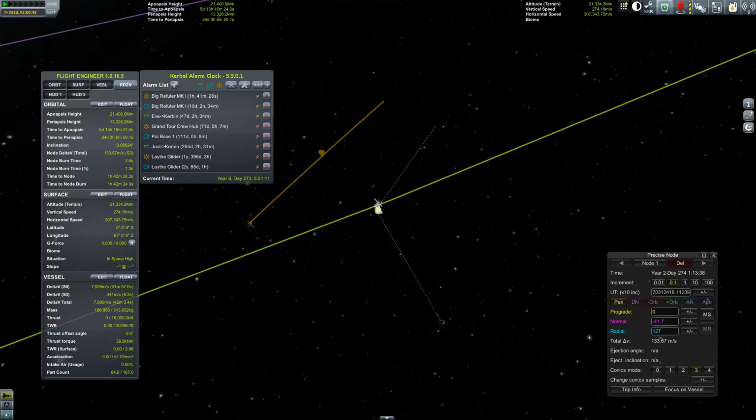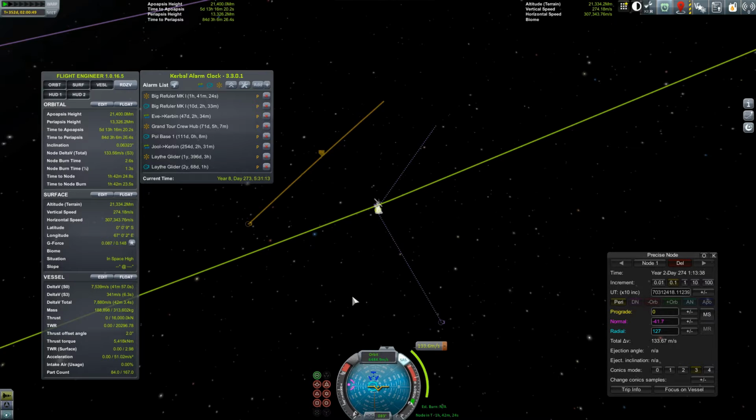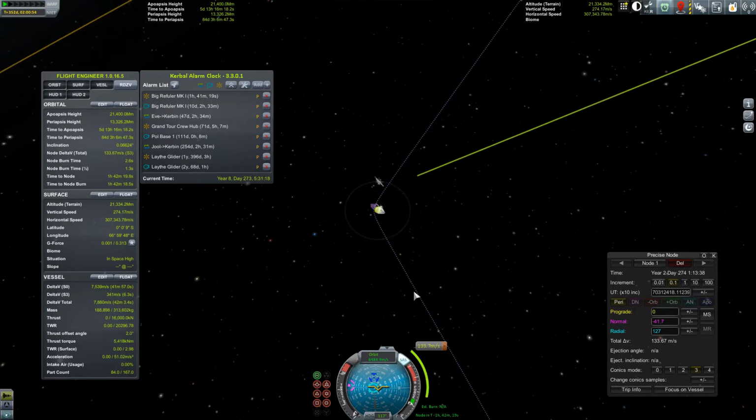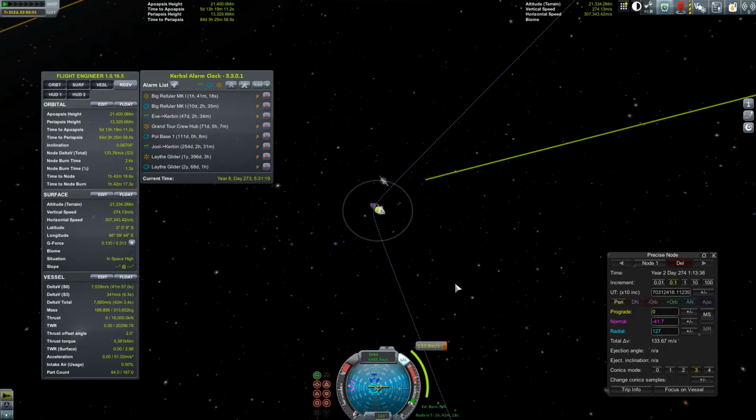We've got a little burn to do with the big refueler, so we actually get a closer encounter with Duna. I did make sure that this does orbit the same way around as the crew hub will once it's there. So I just wanna aim at this maneuver node. And fire.